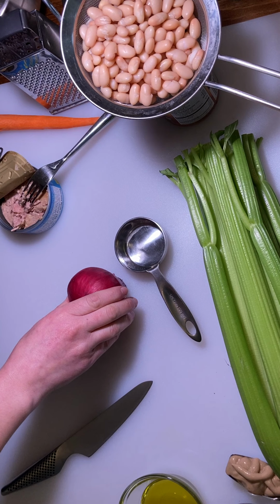Hey everyone, we're going to make a tuna and white bean salad today. So first off, to assemble the salad, we're going to get all of our ingredients together.